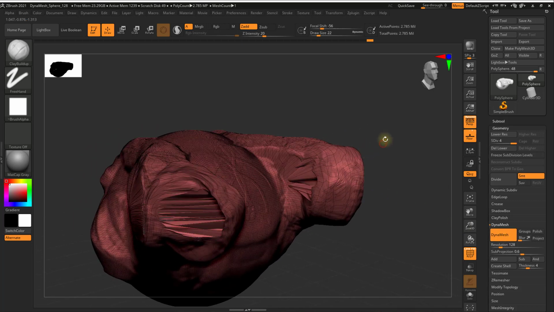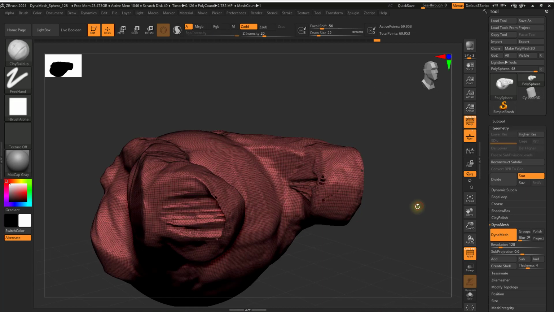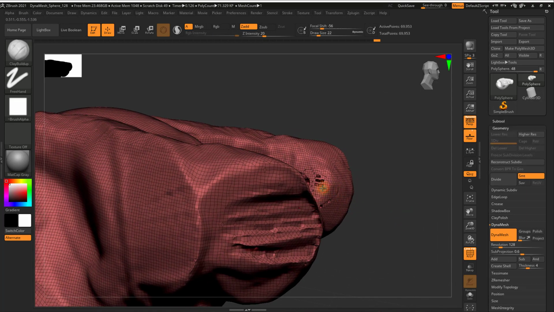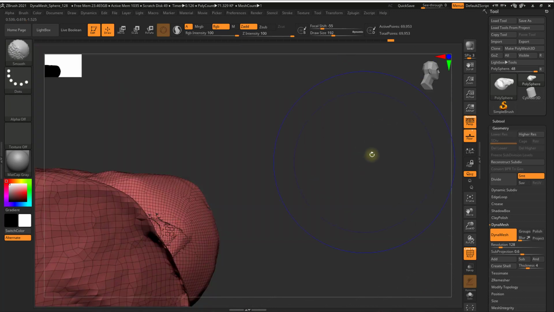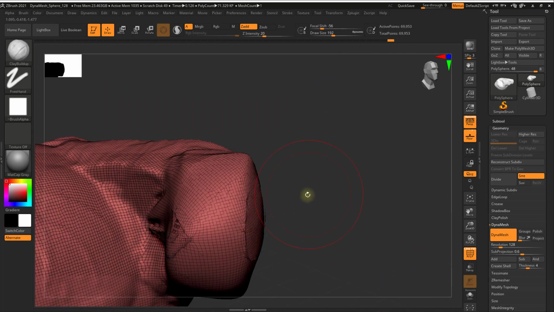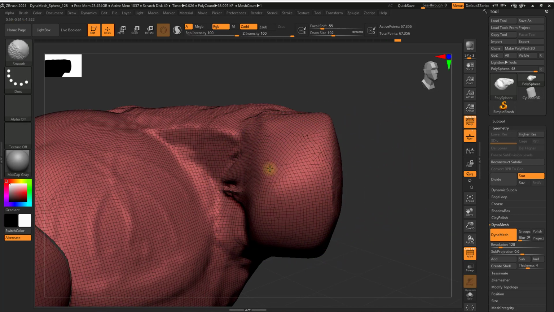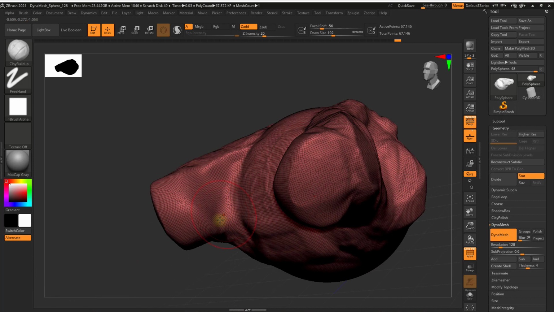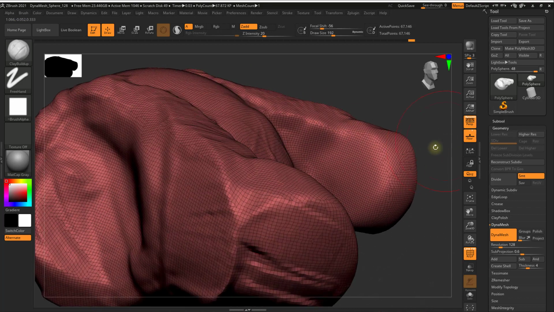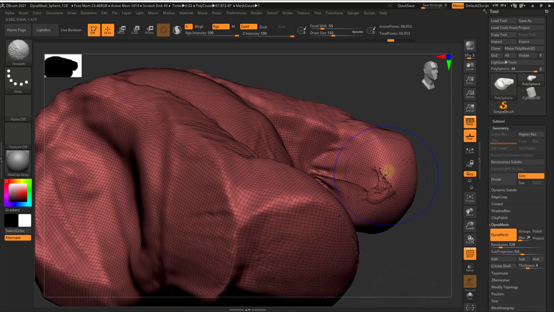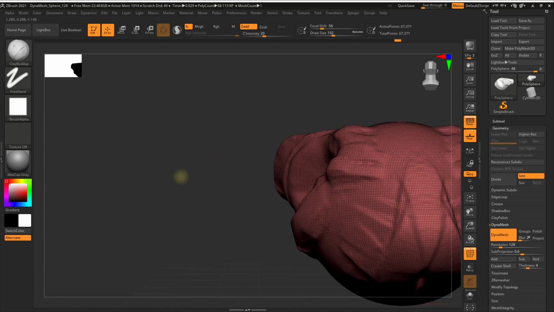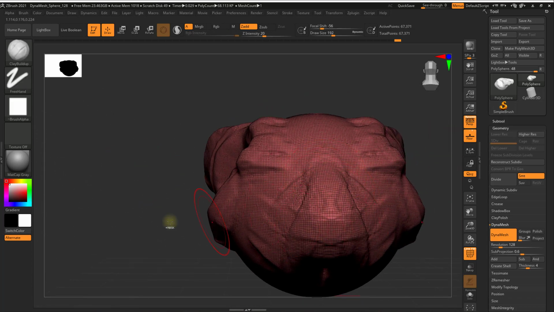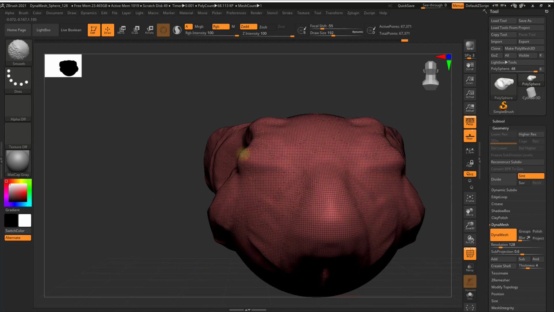But now that it's on, I can hold Control, click and drag, and let go, and you'll see that it has rewrapped polygons around this area. Now I can keep sculpting on it, right? This got so distorted that I'm getting holes and stuff here, so maybe I would want to smooth this out a bit, and then Dynamesh again to rewrap the polygons. And then I can continue now that I've cleaned it up, right? So the basic workflow, especially when you're just sketching and trying to get some ideas out there, would be to start sculpting. Once your polygons start to stretch, go ahead and Dynamesh, and then continue along your way.